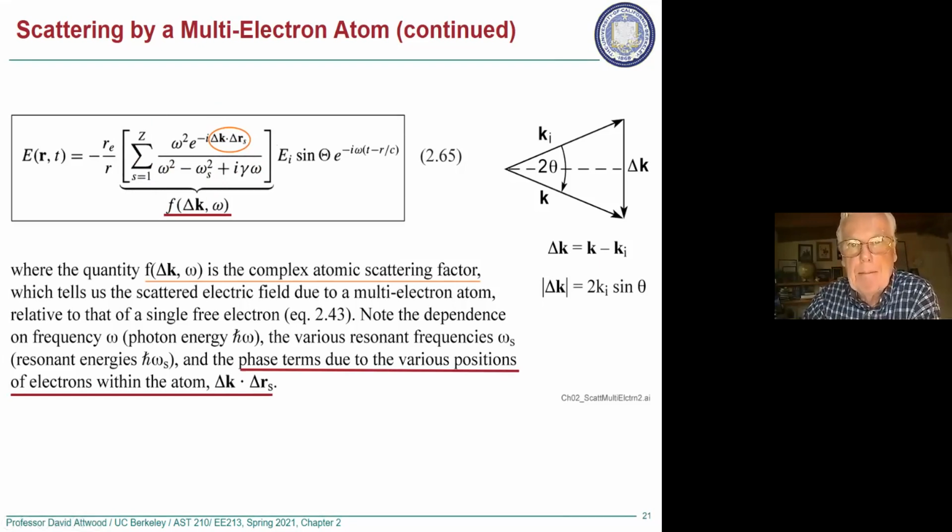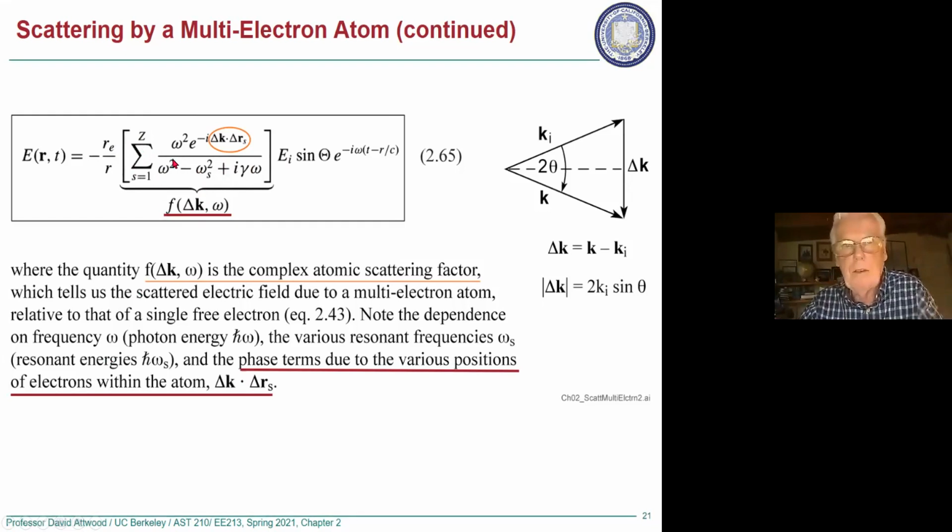And where this is non-zero, it means that you're going to wind up getting really interesting angular effects. But even, for instance, when we do scattering experiments, I think largely this is going to go to zero for us. And by the way, just notice that the atomic scattering factor is a multiplier. It's multiplying the electric field of a single electron by some factor which represents all of the electrons in the atom. And it is a complicated thing, again, summing over all the resonances of all the different electrons.